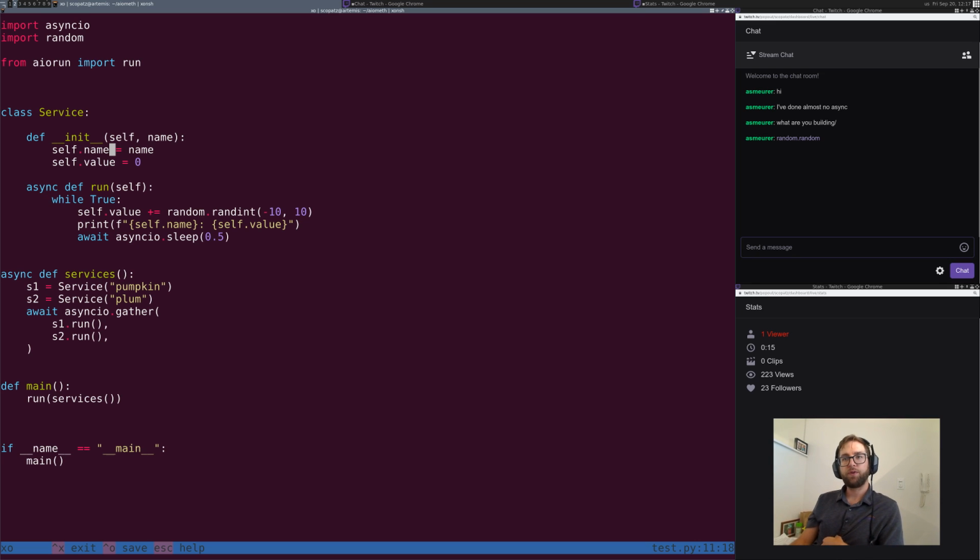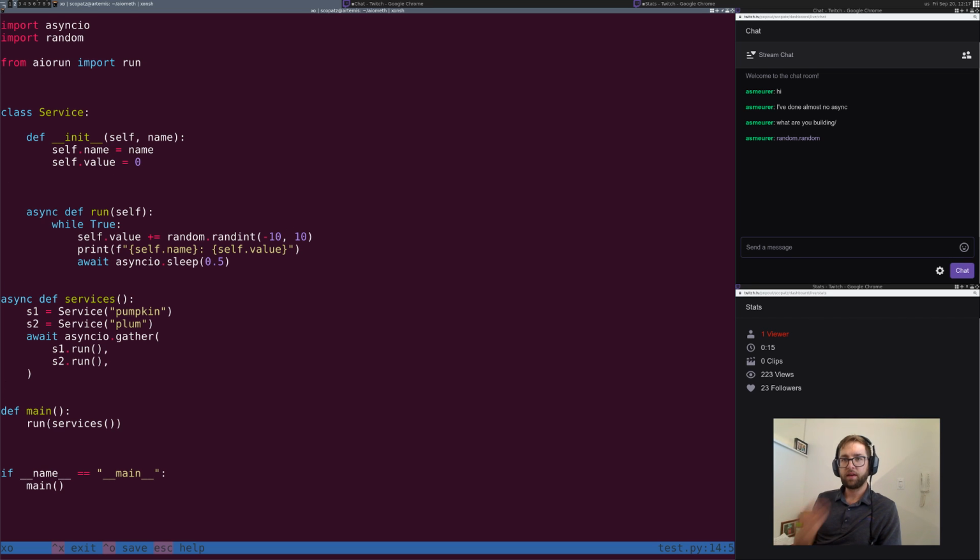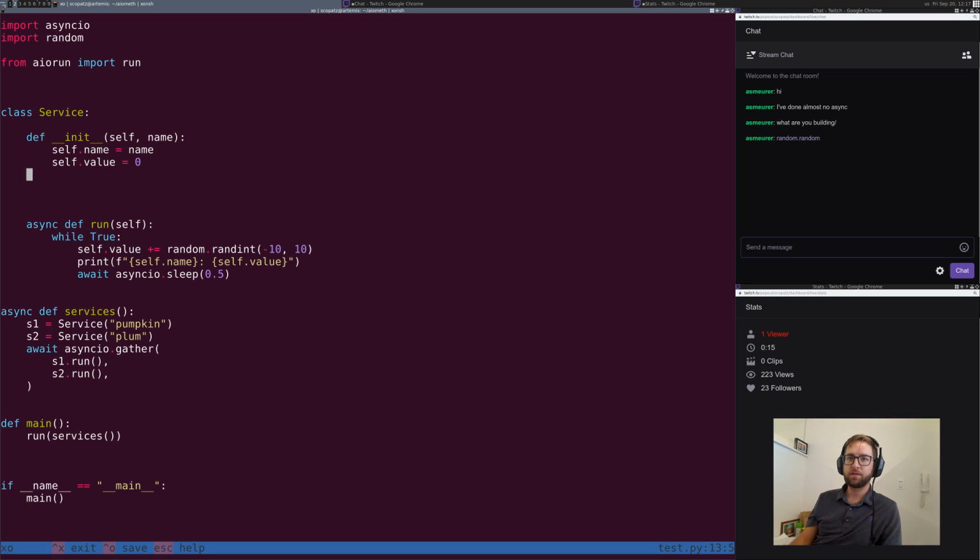What if we did something like, I want a mutable state. So let's say self dot last values, I don't know, let's just call it a stack and we'll make it into an empty list, okay?